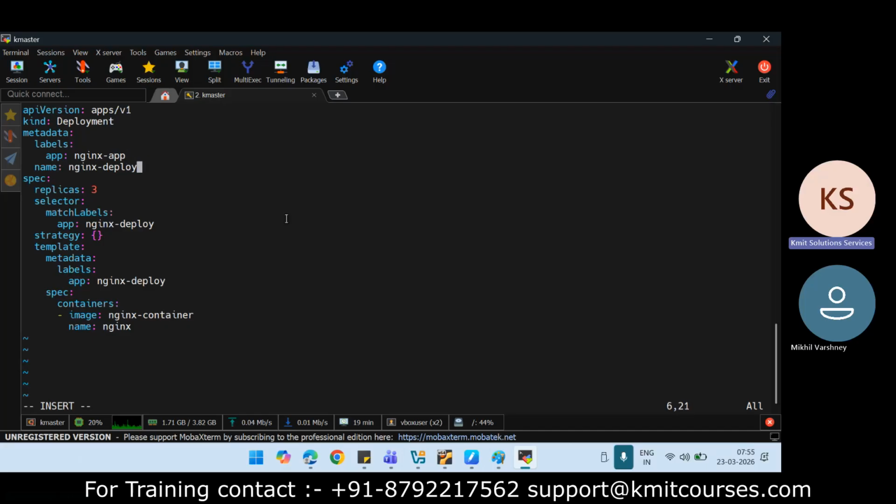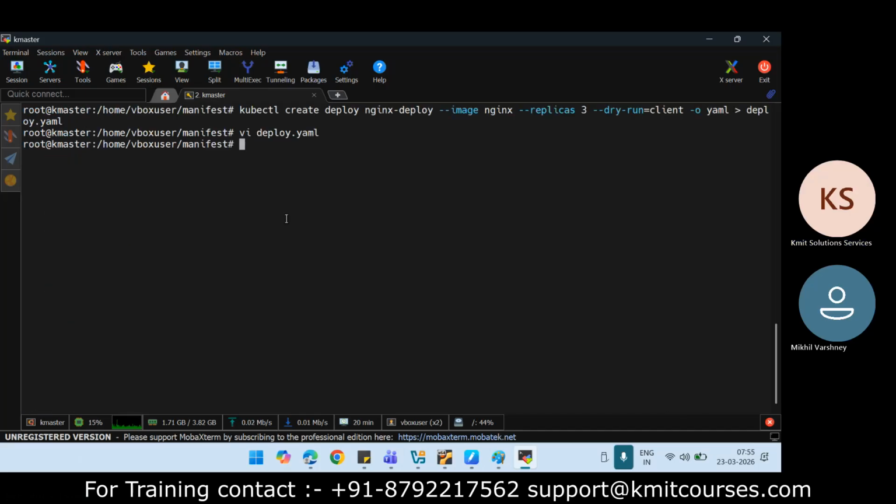This is the deployment label, but I will keep everything as nginx app. So I'm creating a deployment now, which has 3 replicas. kubectl create -f deploy.yaml. So this is created.